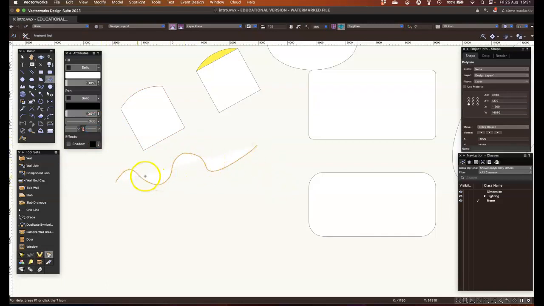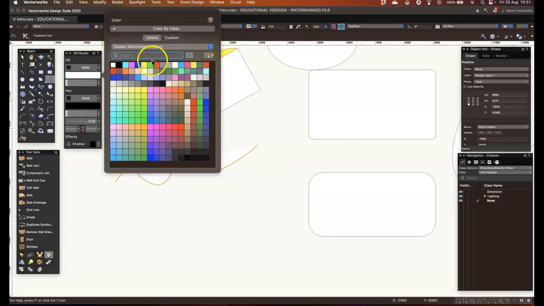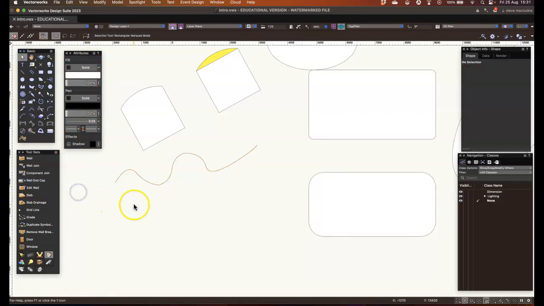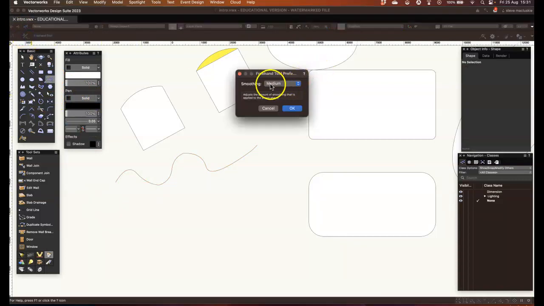It has that kind of fill to it again, which is odd. So if you are doing a freehand, chances are you're probably going to want the none fill on that. Can't see how you would, but you never know. The freehand tool has an element of smoothing. The preferences next to it, smoothing medium.